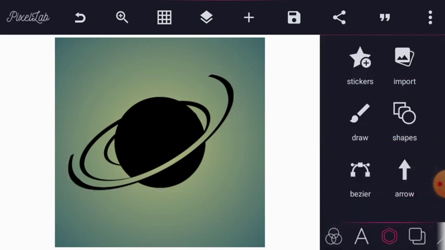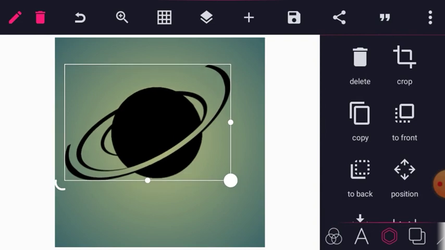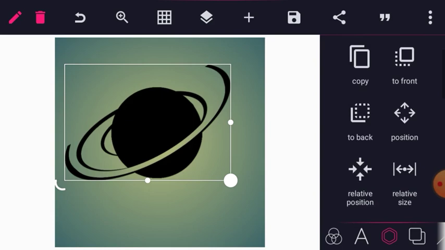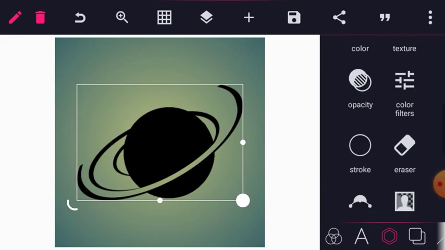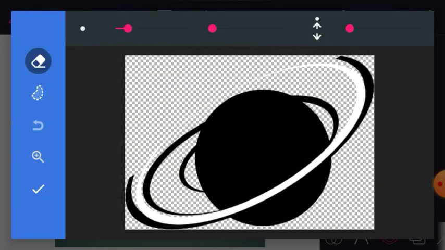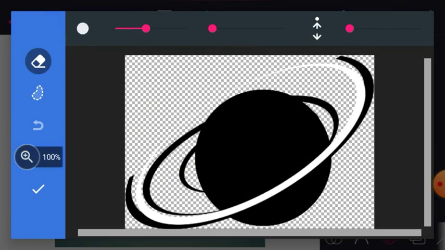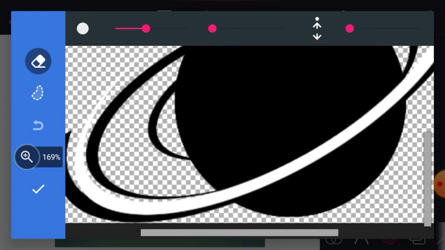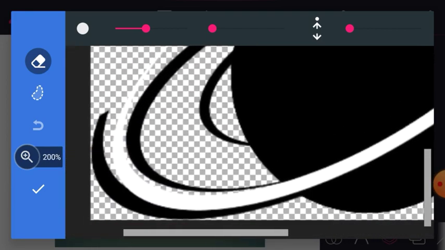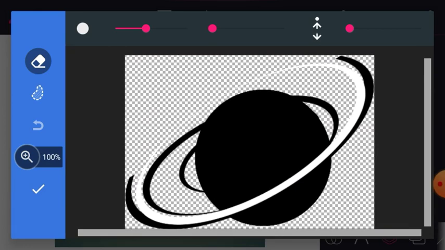So from here, the next thing I would like to do now is to color my objects, and I would like to put separate colors on both sides. So to do this, I will have to put this at the center by clicking relative position and position it at the center, and then I will head to erase color and increase this. So after doing this, then I'll click on this plus icon to zoom. So I will just erase the other parts between the white. As you can see, we have both white side and black side.